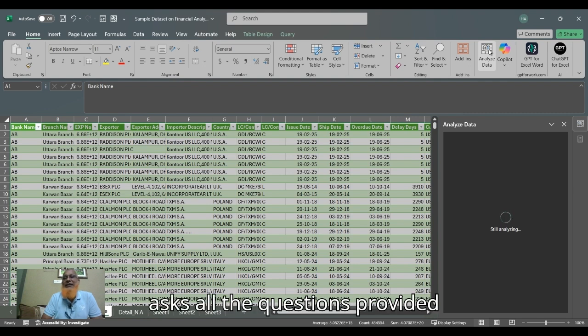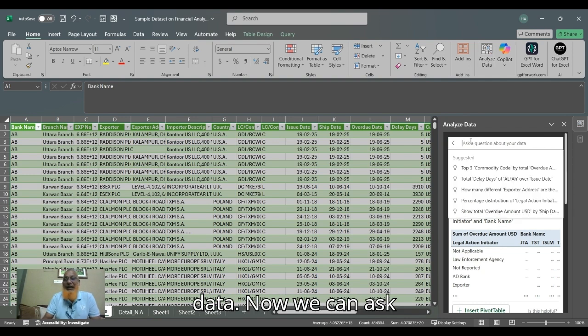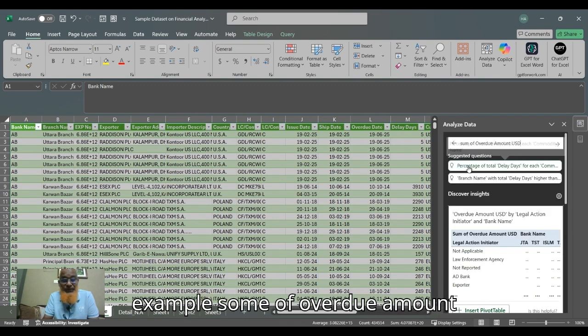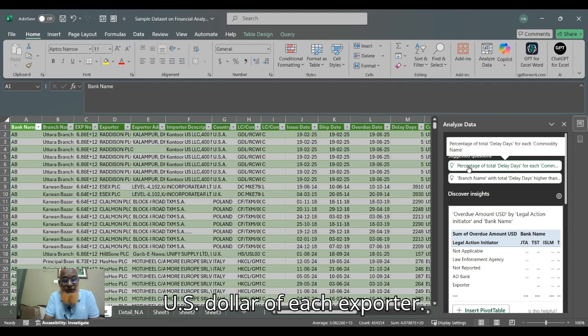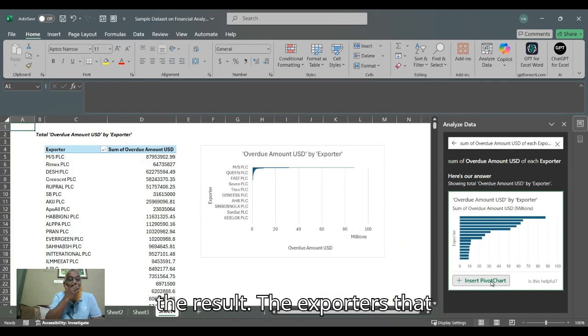It asks all the questions provided that you have got the data. Now we can ask some natural language questions. For example, sum of overdue amount US dollar of each exporter, and Excel has immediately produced the result.